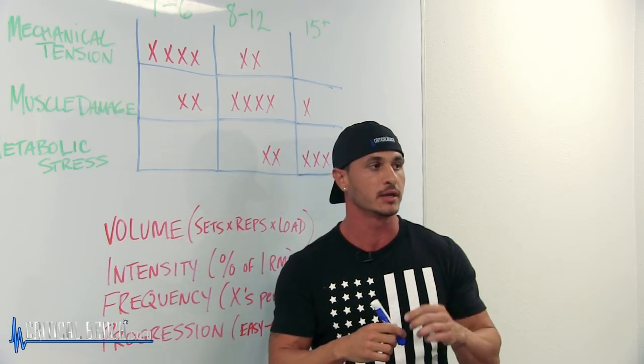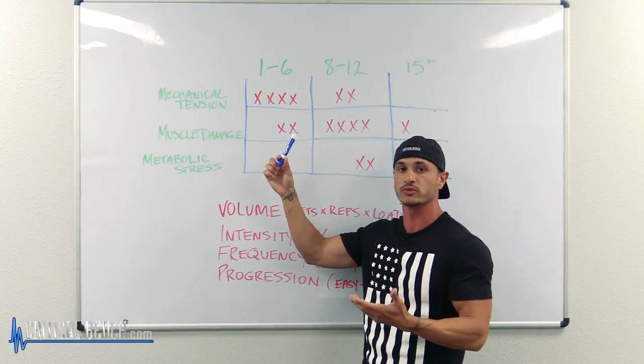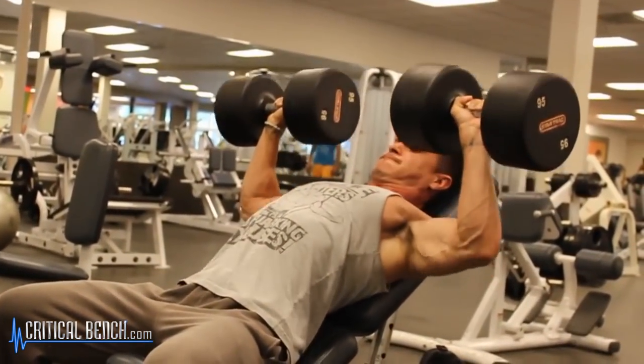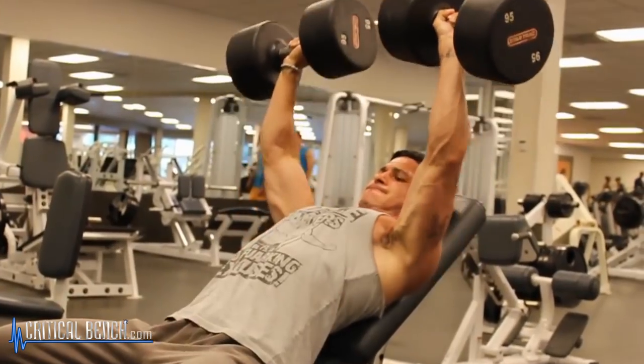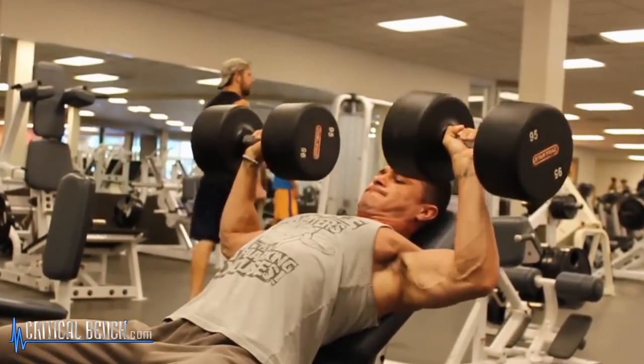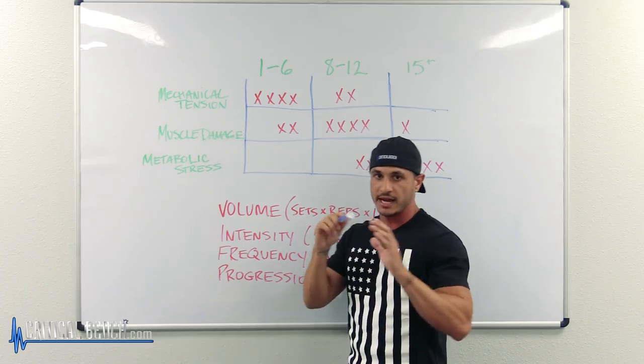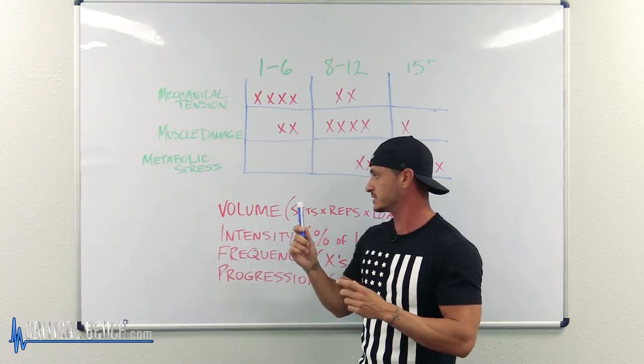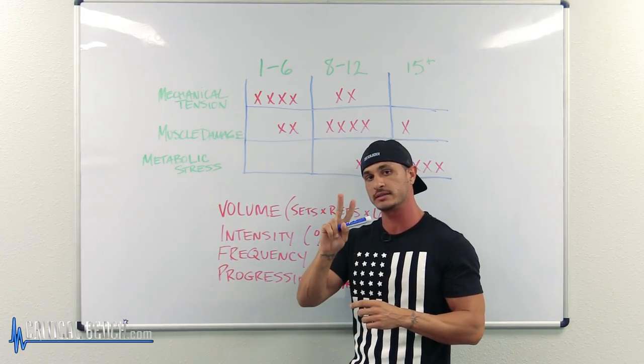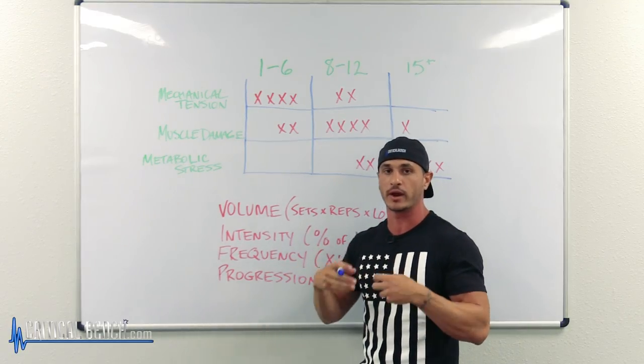Now the reason is very simple. Number one, if you train a muscle group once per week, here's what happens: you're going to increase muscle protein synthesis. So say for example you train your chest on Monday. Muscle protein synthesis goes up. After about 36 hours it drops back down to baseline and it stays there until next Monday when you train your chest again. That's all well and good, but the individual who trains their chest twice is going to spend more time in a state where they are growing and building muscle.